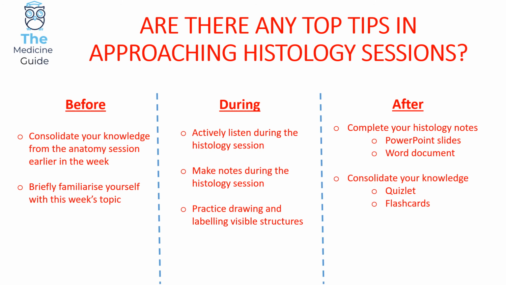And also, I would say use your histology session, when you're actually in the lab and you've got the microscope, to practice setting up the microscope, because that's something you'll be expected to do in your OSCEs. Also practice drawing the structures that you can see under the microscope, and practice labelling them, because that's what will get you the marks, not your Picasso interpretation of whatever's under the microscope. That's not the important thing. The important thing is being able to draw a rough diagram, but the labelling is what's really going to differentiate the good candidates from the not so good candidates.